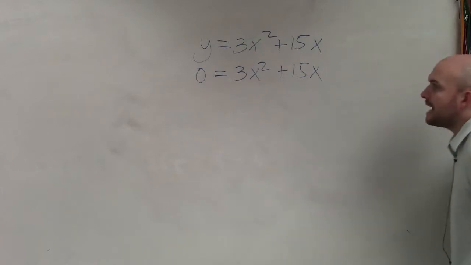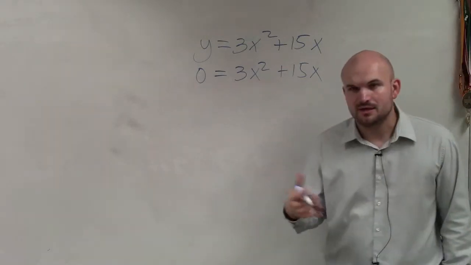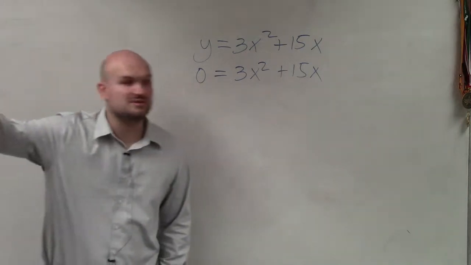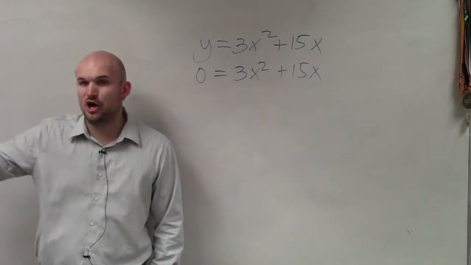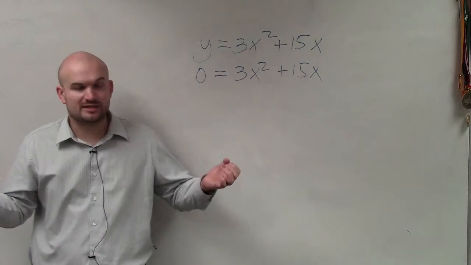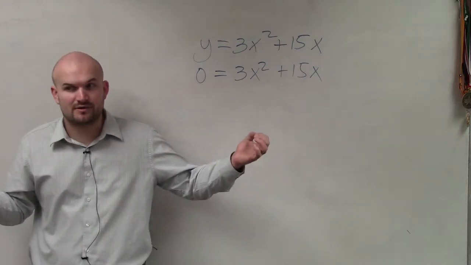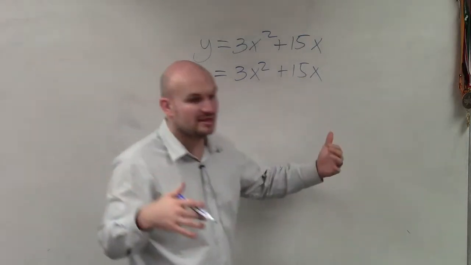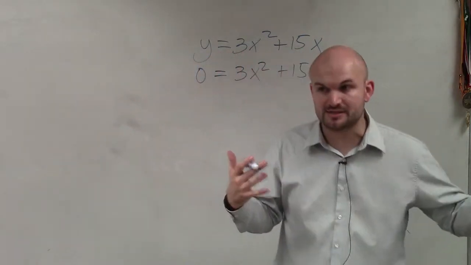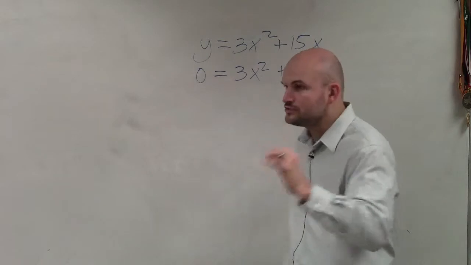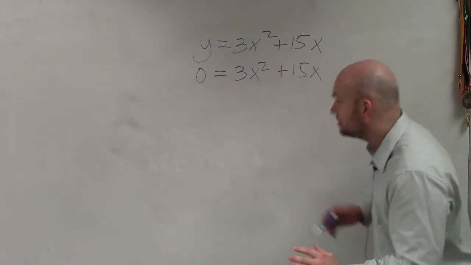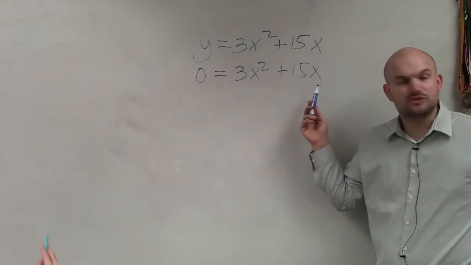Now, when we're looking at this, we want to look at our first method. Do you agree that solving using the square root method is just like what you learned at the beginning of the year? It should be fairly familiar. If you could solve every one of these with the square root method, that would be nice, but we can only use it when we have one term that has an x. Here we have two terms with an x.